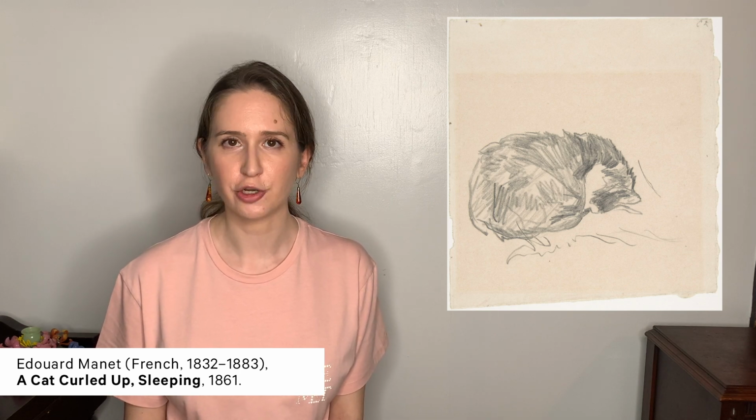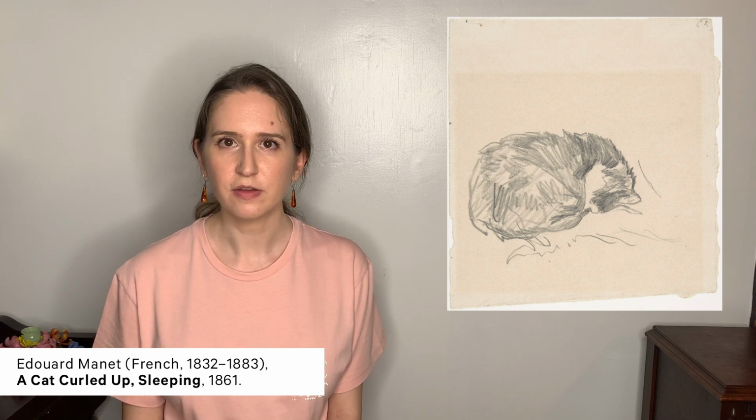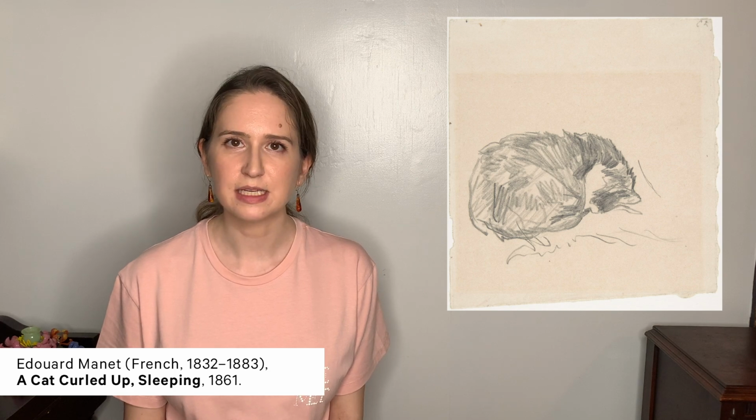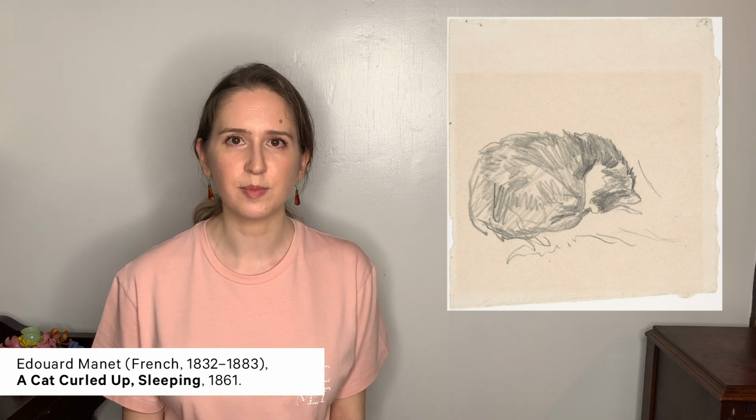Let's look at these two drawings by Edouard Manet. Manet was a 19th century French painter. He was unconventional in both his modern subject matter, which featured everyday and urban life, as well as his style, which rejected the accepted academic style of painting. He also influenced younger artists of his time, namely the Impressionists, and today many historians consider Manet to be the father of modernism.